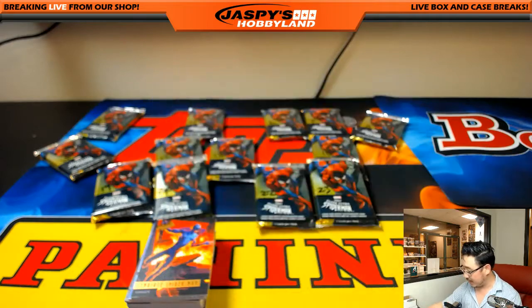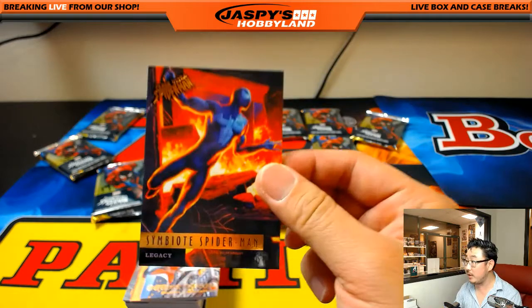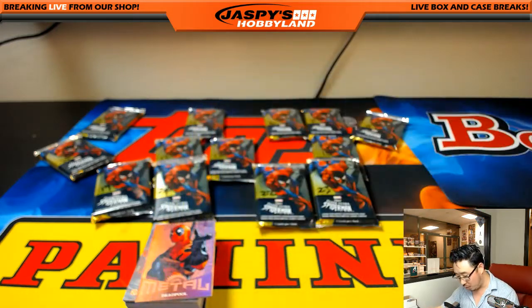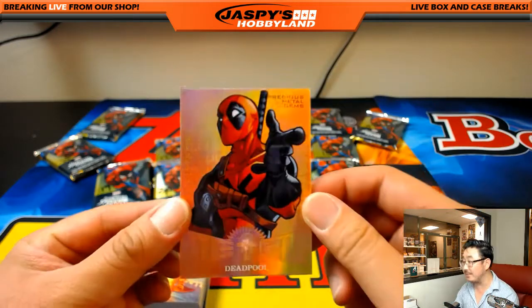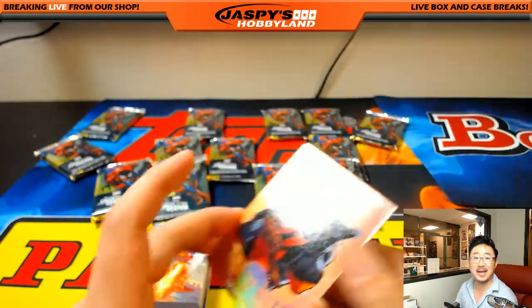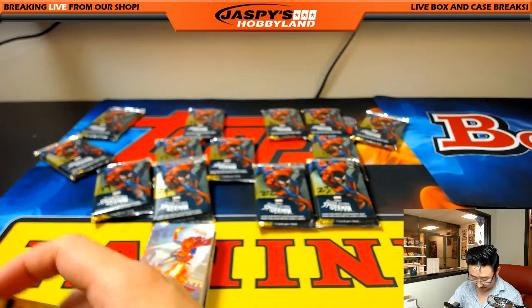Start off with Jackpot. Symbiote Spider-Man. That looks like a PMG right there, too. Deadpool. And it's Deadpool. Precious Metal Gems. Deadpool. 154 out of 199. Nice one for David Kist.